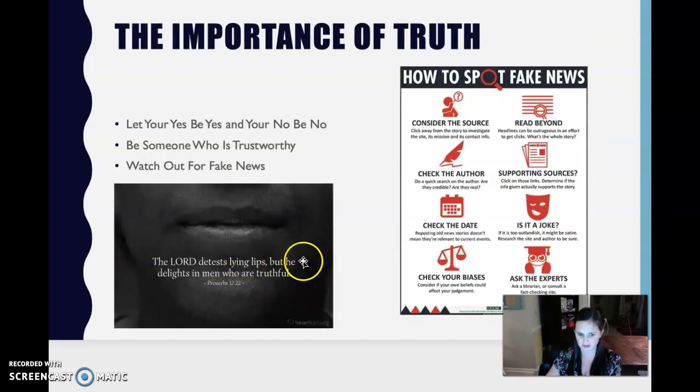So for example, you can't use this because I put it here, but Proverbs 12:22, the Lord detests lying lips, but he delights in men who are truthful. I would type all of that out, and then I would say, this verse talks about the fact that God does not like it when we lie, and therefore we should not do something that God is telling us not to do. We should not do something that God detests or does not like. Rather, it says that he delights in men who are truthful. So as Christians, we are called to be someone who is bringing God delight. Bringing God joy. I guess delighting is bringing him joy. And therefore we are called to be truthful. So hopefully you guys understand that.